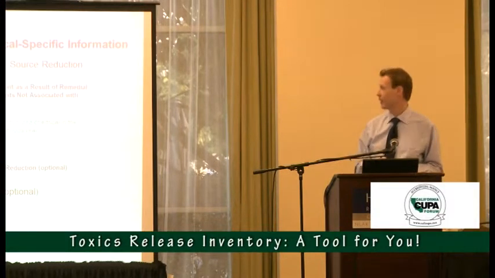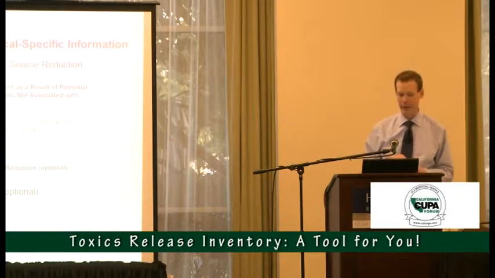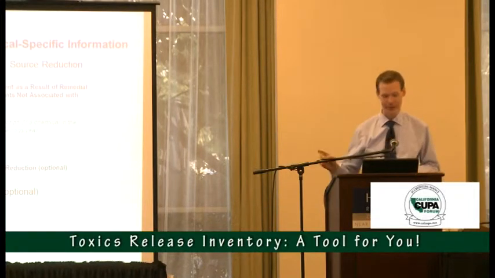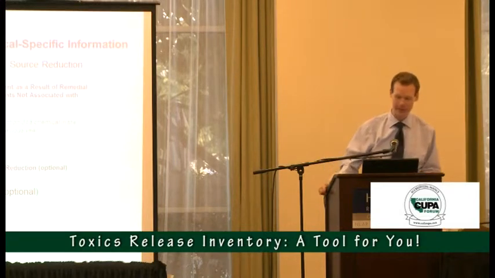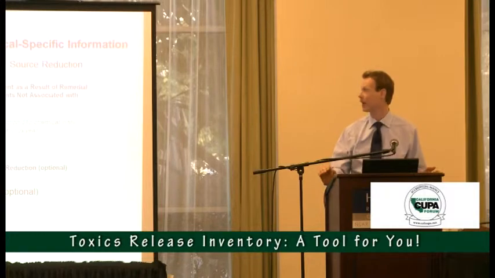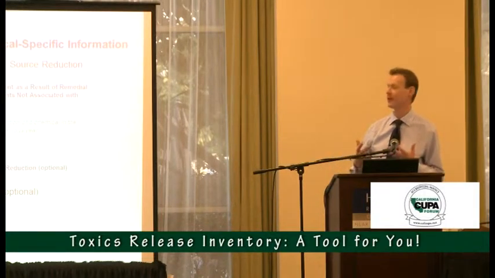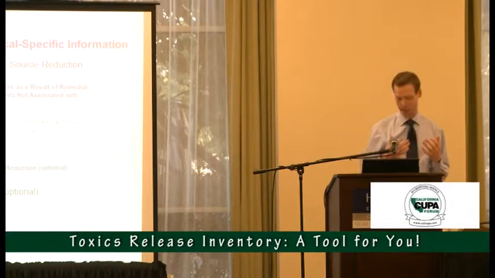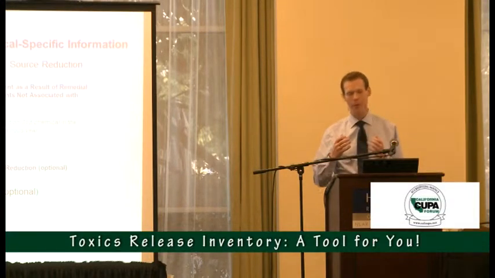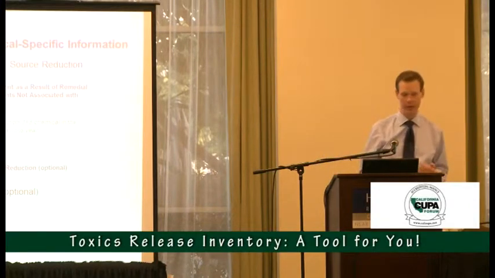The last couple of sections on Form R are 8.8, quantity released to environment as a result of remedial action, catastrophic events, or one-time events not associated with the production processes. That's the actual name on the form. I think it's a little long. But what it does is it summarizes activities that aren't associated with your traditional production processes. More directly, this can be a result of spills.